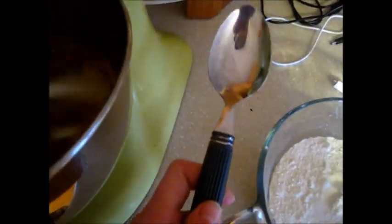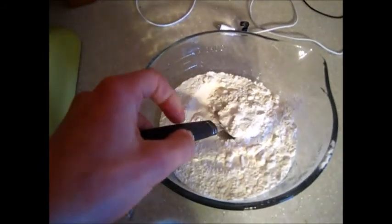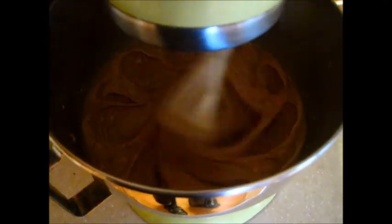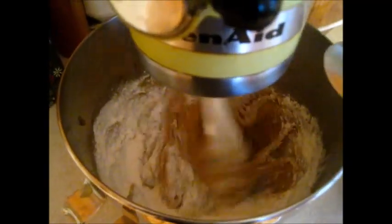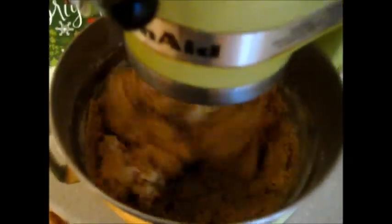Alrighty, that looks about good. Now we're going to take a large spoon and slowly scoop the flour into our wet ingredients. Actually, I'm going to turn that down. There we go. We're going to time hop here to the flour all incorporated. Got the empty bowl.